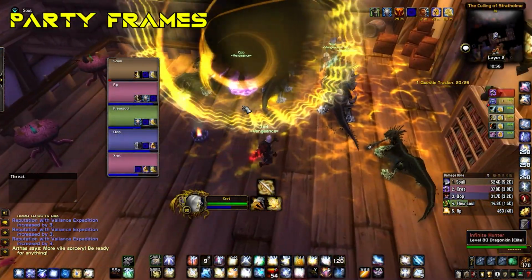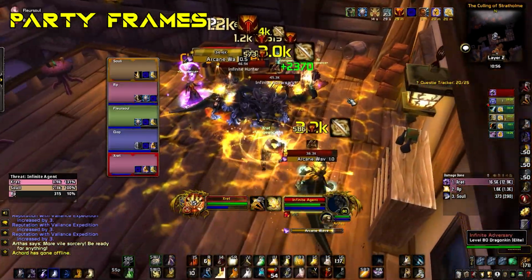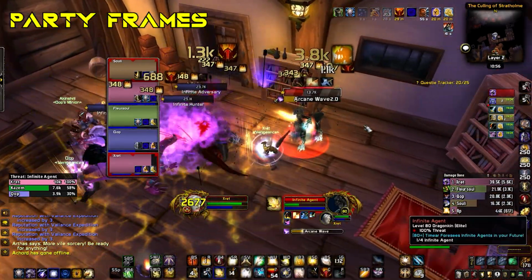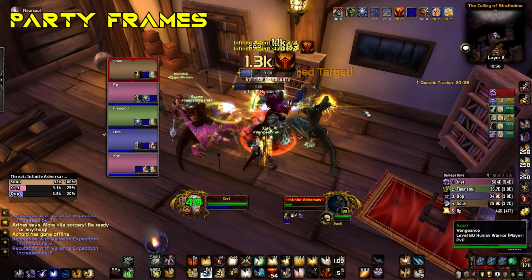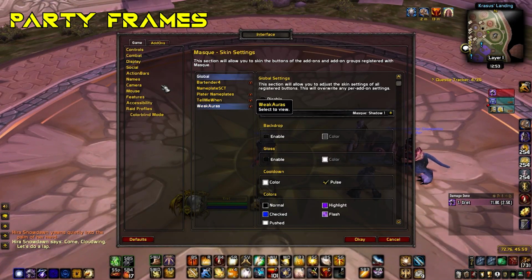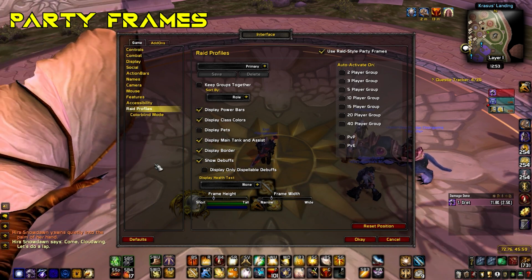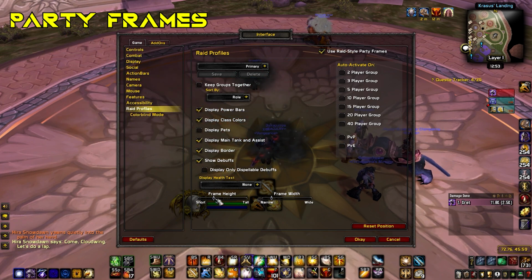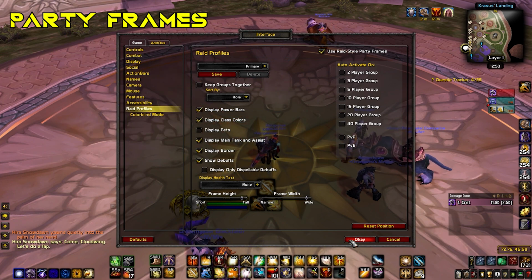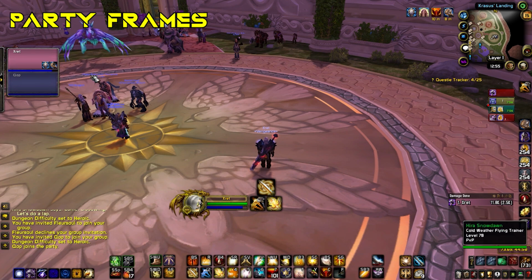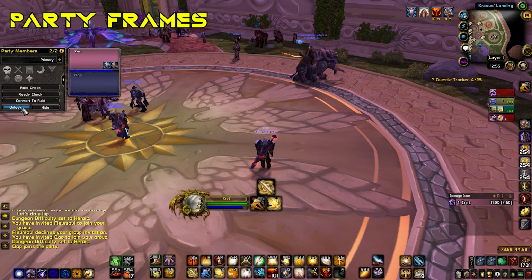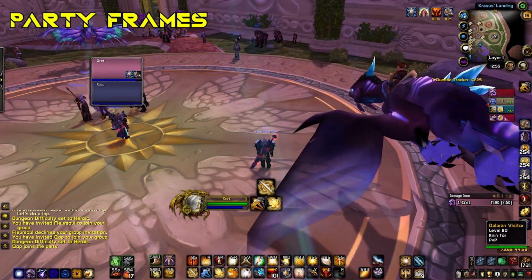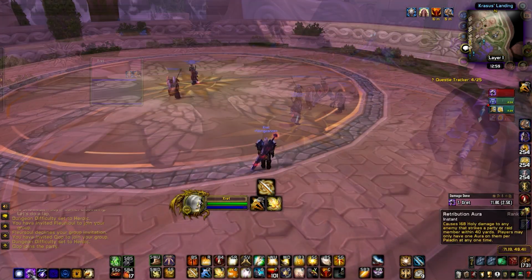Next up is the add-on I'm using for party frames, and I'm getting asked a lot about this. Well, I'm not using anything because Blizzard's default party frame is the best in my opinion. And all you have to do to make it like mine is to go to interface, raid profiles, and check this option on top right. Check the options I've checked and drag these two options to max. Now you have big party frames and health bars, and to move them simply click here and select unlock, and the party frame is movable easily. You can move it anywhere you want, and that's it.